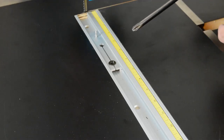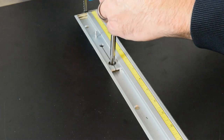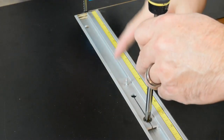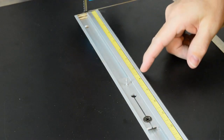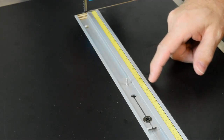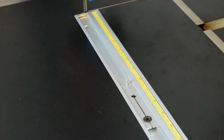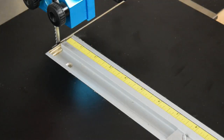One of the nicest features of this circle cutting jig is the sliding stop mechanism. It's really easy to loosen the sliding stop and reposition it. If I need a 16 inch circle, I just slide the stop till the pivot pin is across from the 8 inch mark on the built-in scale, and I'll reset the screw. At that point, everything's locked in place and we're ready to cut the circle. When you're shopping for the self-adhesive tape for your scale, make sure to get one that reads from left to right.